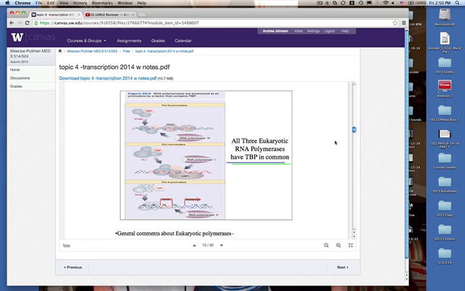I want to throw this term out at you because it's important. All of these complexes of proteins that are trying to help the polymerase bind to the promoter are what we call basal transcription factors, or general transcription factors. They're the same thing. Basal transcription factors are absolutely necessary for transcription to occur. They have to all be there, or we are not going to get this polymerase settled down on the promoter. So the basal transcription factors are absolutely required. They're the ones that bind to the promoter.